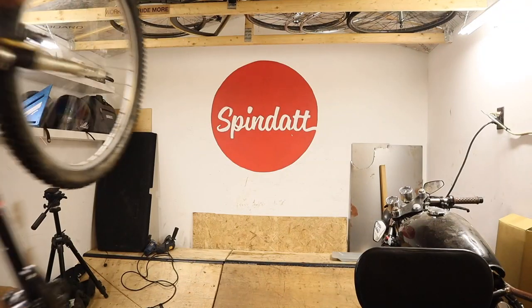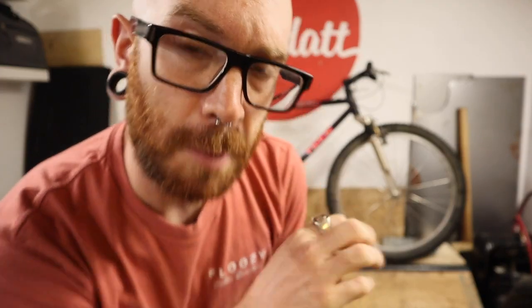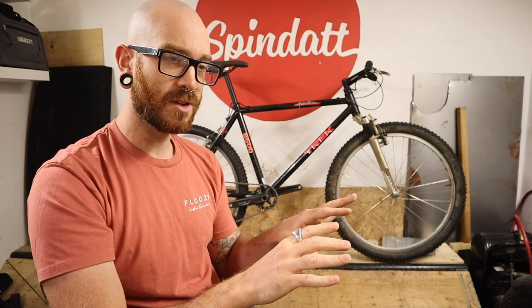Now, I think the interesting thing in this case is that desirable piece, I didn't actually have it. It was just an idea in my head. And I was like, I am going to continue to acquire parts so that when the modern day 1 1/8 threadless Bullmoose bar comes up as available through any of the avenues that you can actually get it through, I'm gonna get a set and then I'll just be able to put it all together. And that, well, that's what we're about to do.